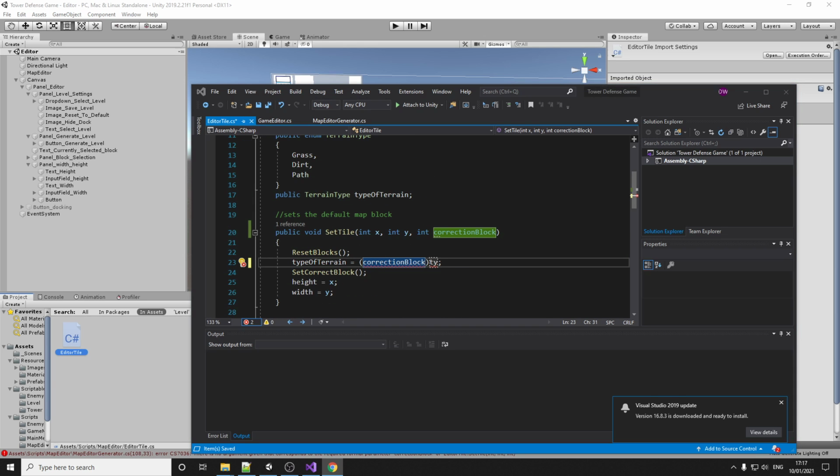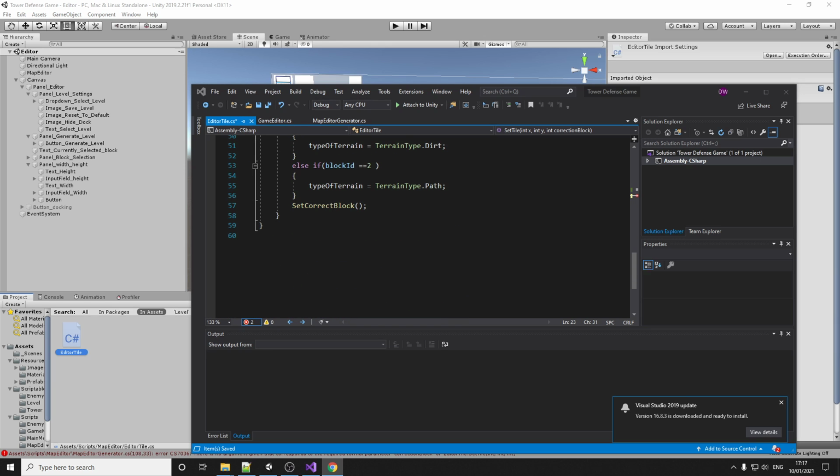Wait, let's check the documentation. Oh yeah, I used the dirty method at the bottom of doing it, but I'm pretty sure there is a way to. I mean, I know there is a way.